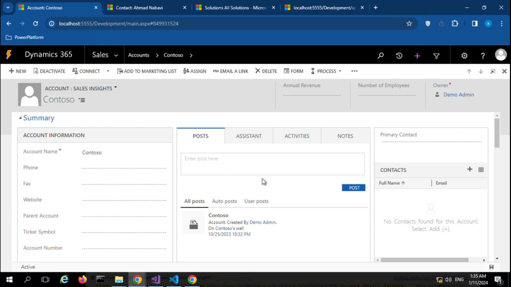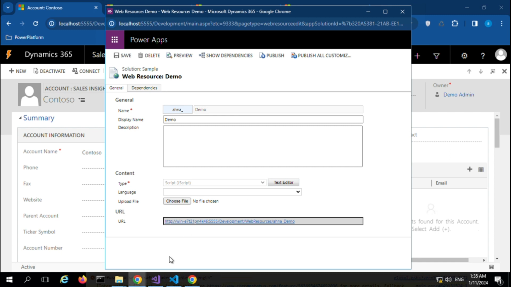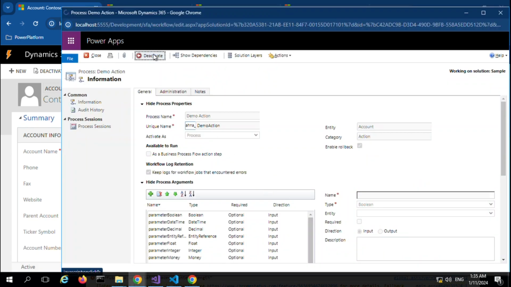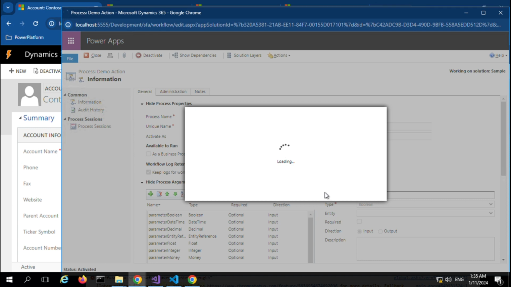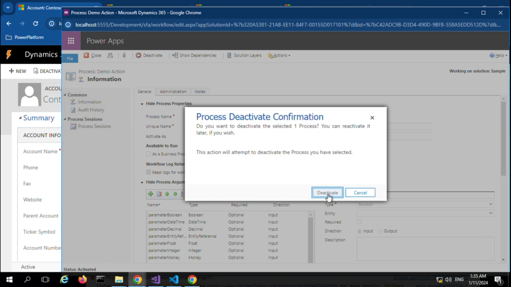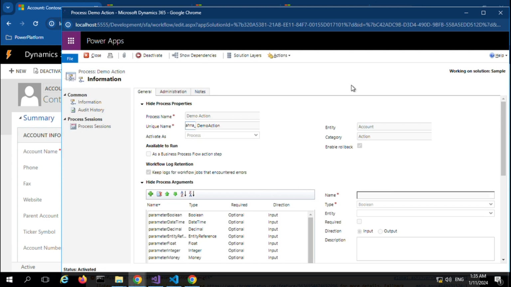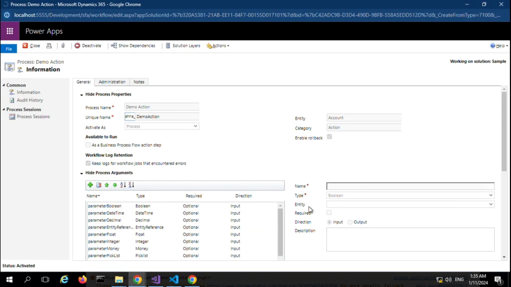So it's telling us, I think the problem is from the entity reference. So I go back to my demo action process. Sometimes I pause. Okay.